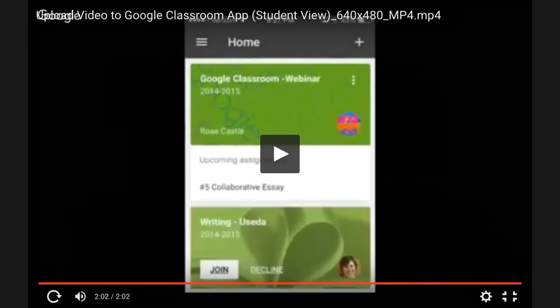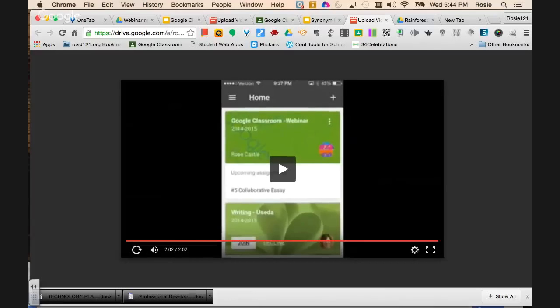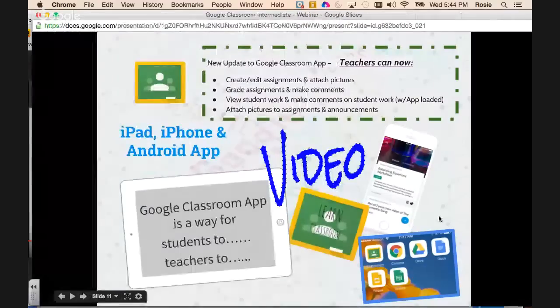Okay, so something that we always like to let you know about is, if you're going to be using an app on maybe your iPad, any of your smartphones, or a tablet, it's very helpful to have all of the apps on the Google Suite downloaded. You know, Google Classroom, Google Chrome, Google Drive. If you're going to be using Docs or Slides, it's good to have that app also downloaded, and to have fun with it.